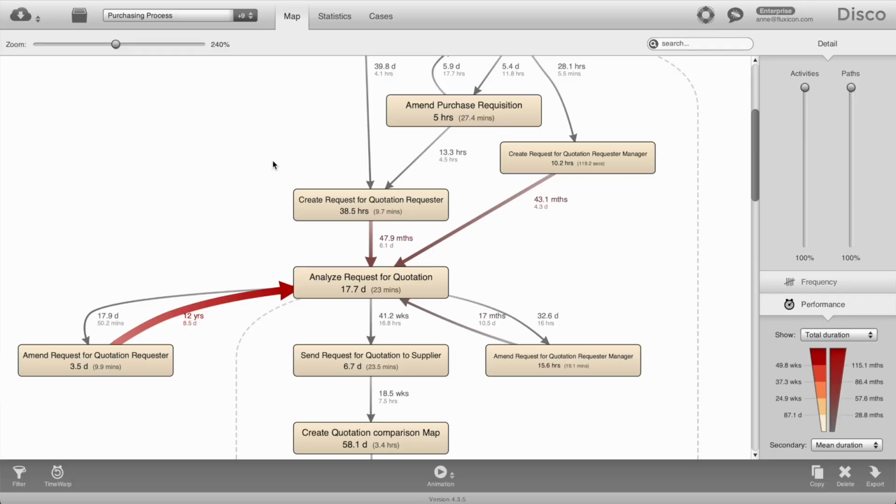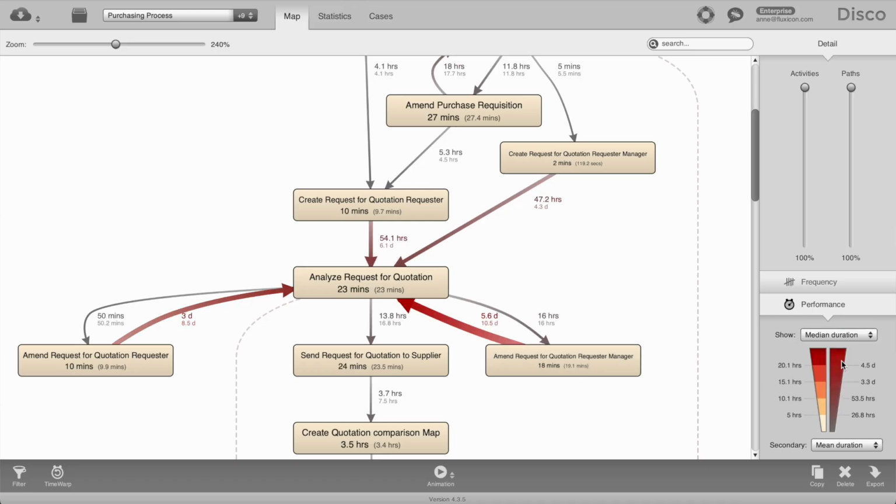And let's look at a few examples. So here you see the purchasing process where we were looking at this particular bottleneck. And we can see that the mean value for this path, which takes a very long time over here, is 8.5 days. But if we are looking not just at the mean, but at the median, then we can see the median is much shorter. It's actually 3 days. So there's quite a big difference between the median and the mean, and that's a sign, so that's something you can look for in your own data.